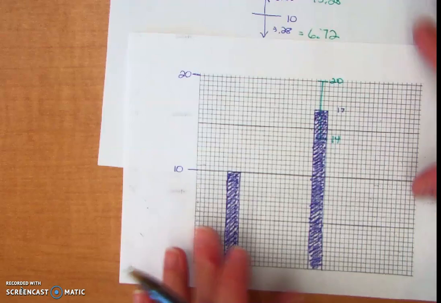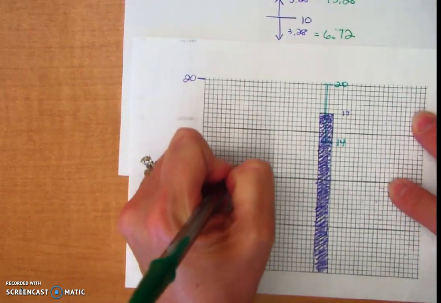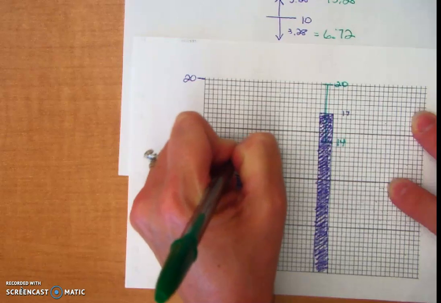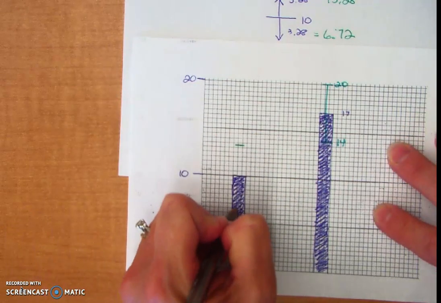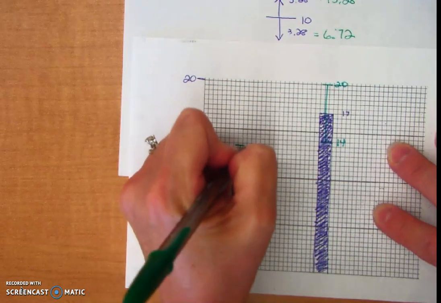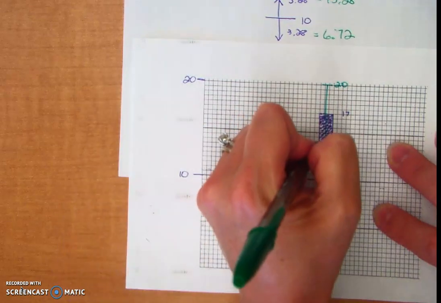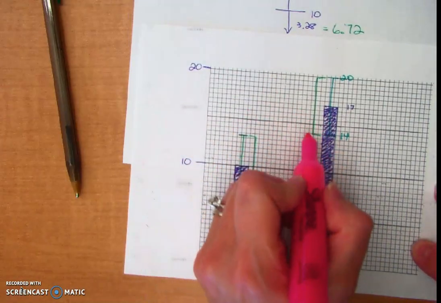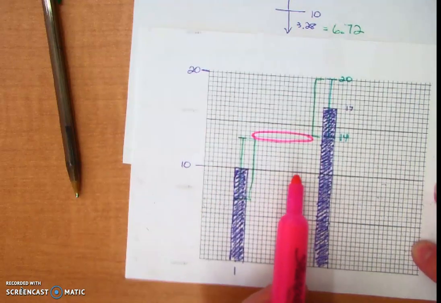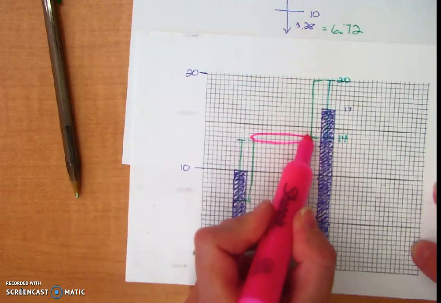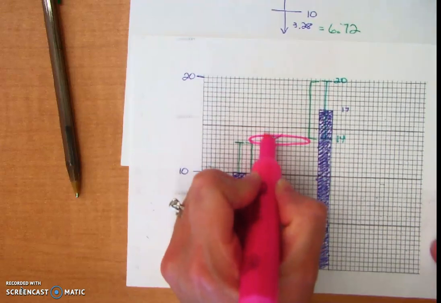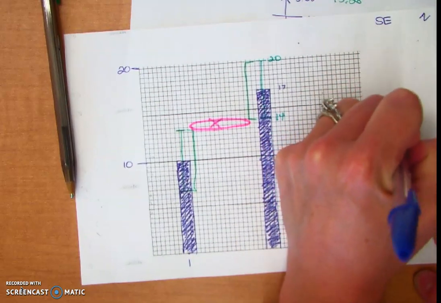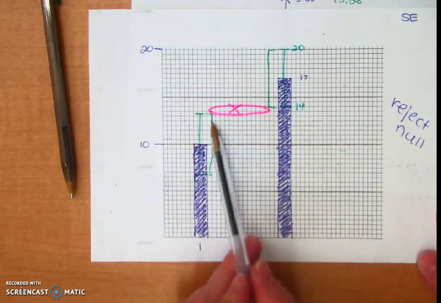So now let's look at another one where they are different. So here I have my graph. I'm going up, same thing, 13.28, so 11, 12, 13.28-ish, and down to 6.72, so that's 5, 6.5, right in there. Okay, and so my range this time is there, and this range is here. So now if you look, there is a skinny little area right here in which they do not overlap. It's above the top of this one, it's below the bottom of that one. And so because they do not overlap, for this one at plus or minus 2 standard error bars, I would reject my null, which means there is a statistical difference. It's not much of one, but it's enough that there is one.